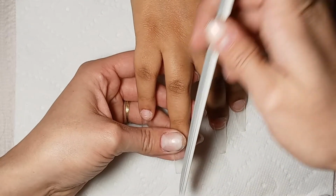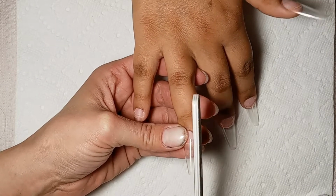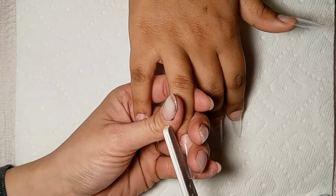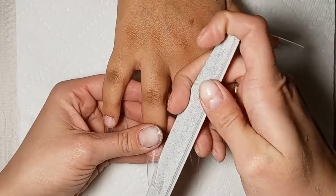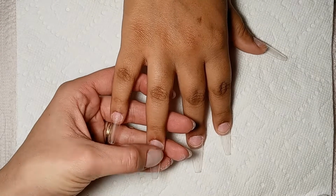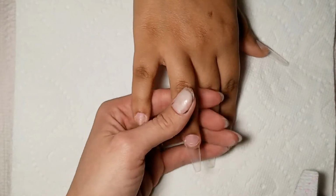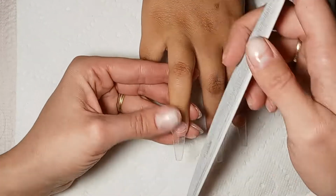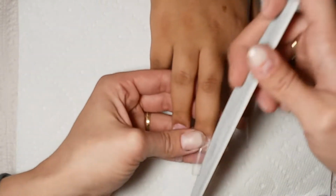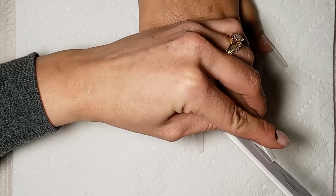But I go in and I make sure that I bring up those sides, because the sides were kind of rounded out a little bit. So I take my file at a 45 degree angle. You see part of it is under the nail, at just about a 45 degree angle. It makes contact with the lowest point of that side and brings it up. I just make sure that I make contact with that lowest point and hold my file straight, and slowly that point starts to come up.